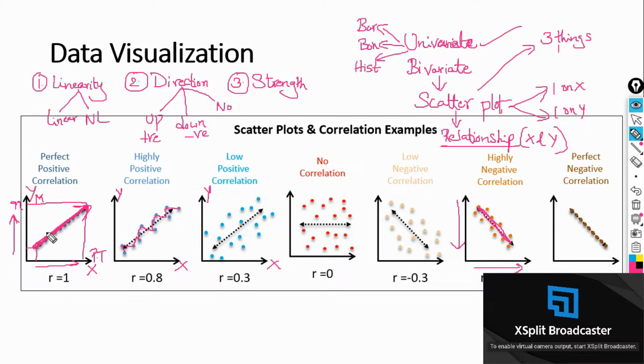If you see the scatter spread very close to each other, that means you can tell it's highly correlated. There is a strong relationship between the variables.